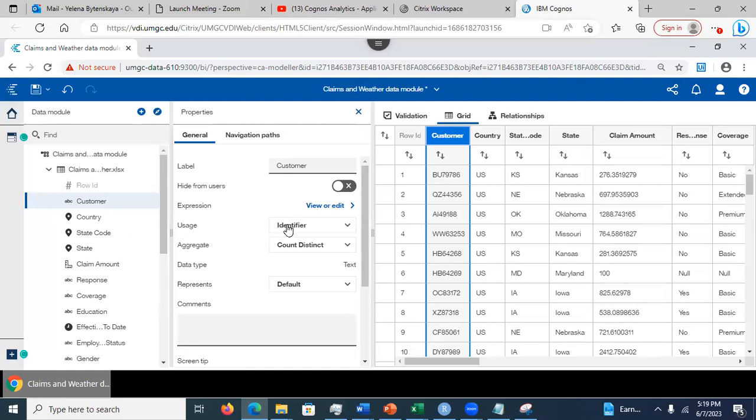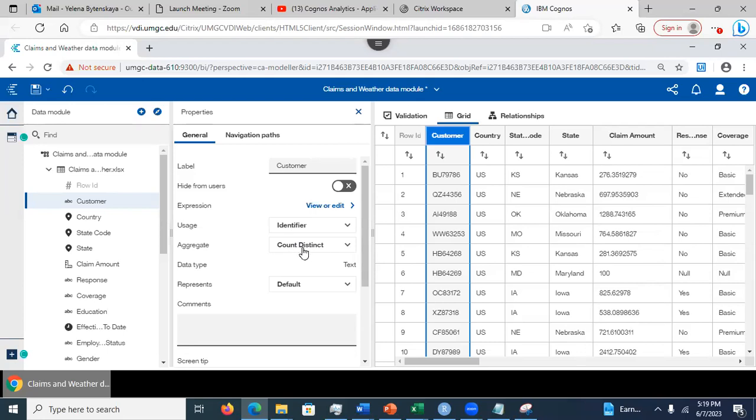Now here, aggregate. Aggregate tells us how data is being summarized. For example, suppose that I want to summarize this column by the state. It's going to show the number of distinct customers in the state. This is what it means.